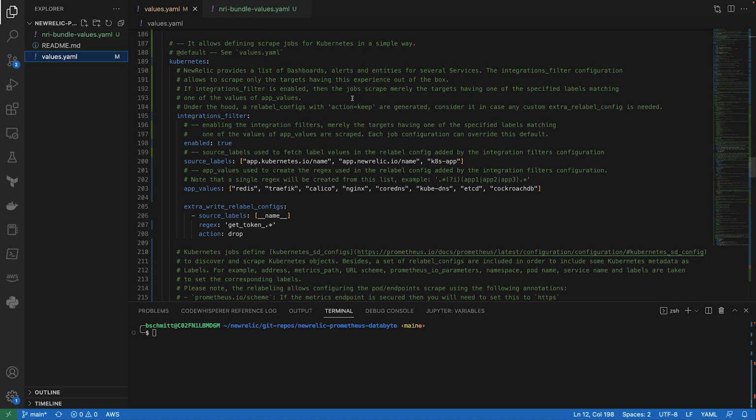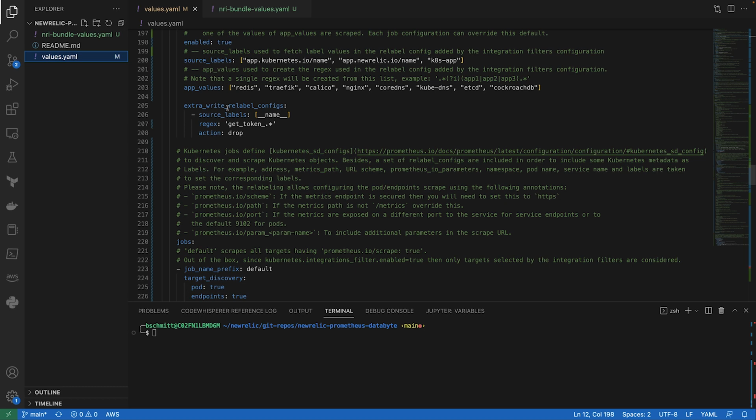This is where we're providing some ease of configuration. So you'll notice there is an integrations filter, which is enabled by default, and then a list of source labels. So we look for these labels in your cluster, and if we find a value that matches the values in this list, then we will automatically scrape and ingest these metrics into New Relic. Why is this important? These are directly related to a brand new set of Prometheus-based quick start dashboards and alerts that you can install in the New Relic UI on day one. You can also extend this list, so don't feel like you're limited to just the values that are here by default. And you can completely disable this feature by setting the enabled flag to false if you want to build your own Prometheus configs from scratch.